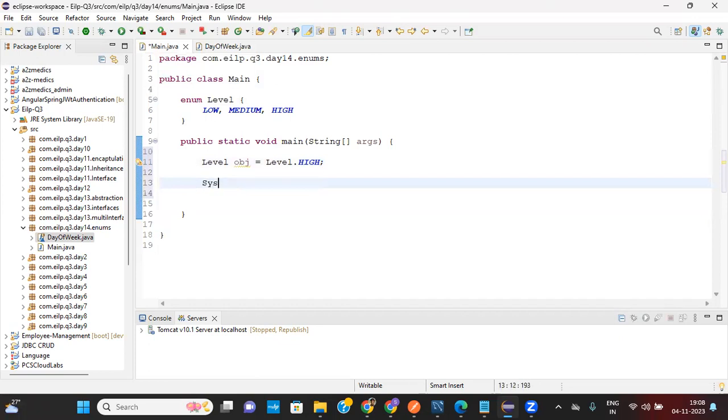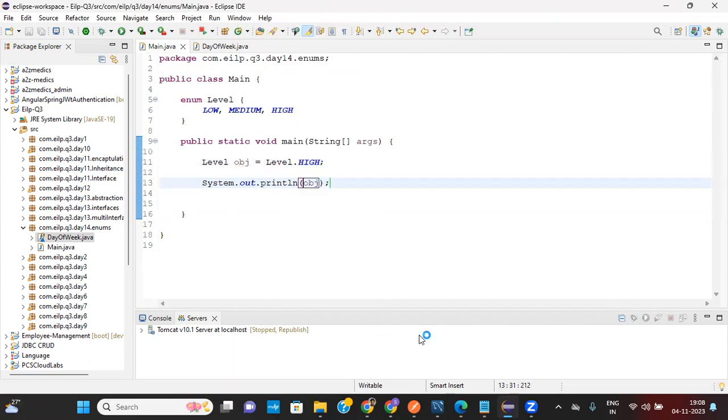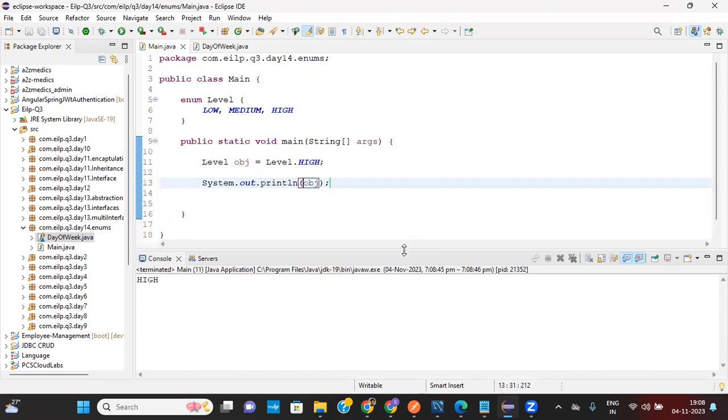Now we can simply print this. So this way we can access our enum.